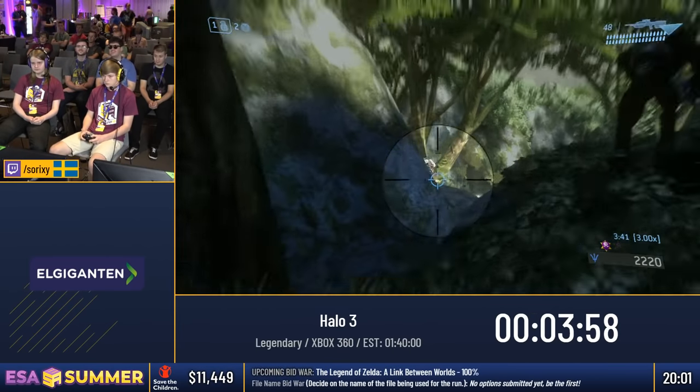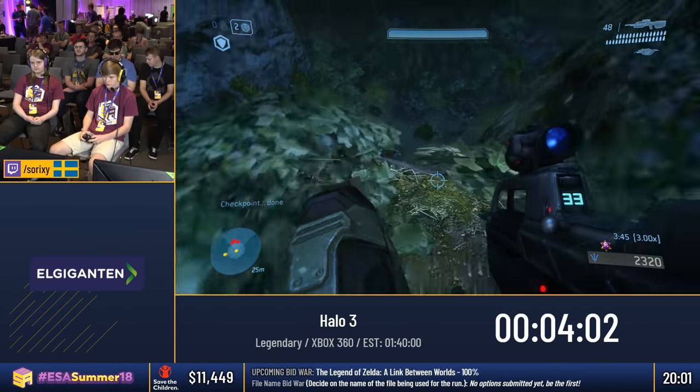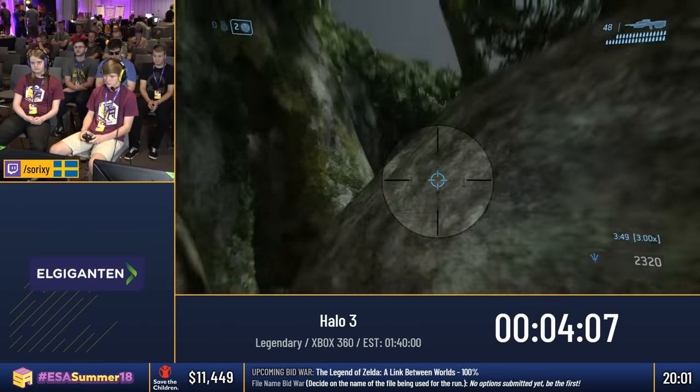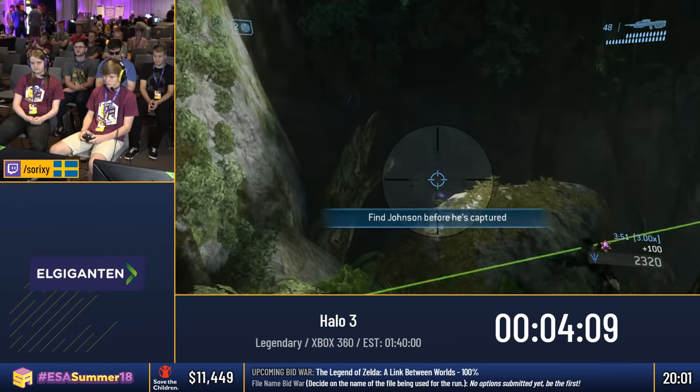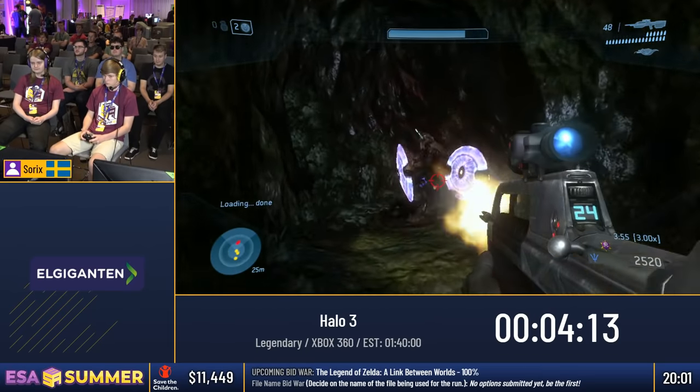Right. We're gonna again skip this section by combining a slide jump and an A jump to get across this gap. Throw a bubble shield to shield us from some enemies. Gonna take out the sniper jackal because he's the biggest threat. And it looks like we made it through.